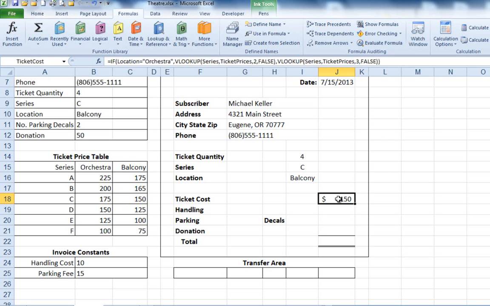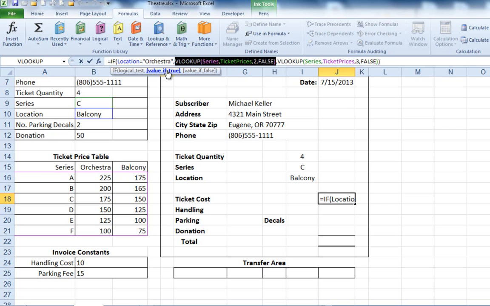So you can see in our formula bar, let me come back up here and click on the formula bar. The logical test is to see if the location, which is the cell that we named location, and that's just B10, does it contain the word orchestra. If it does, then, actually, I take it back.